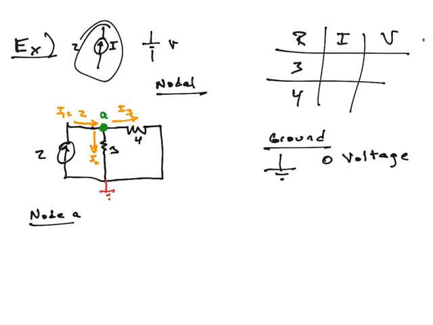So what I'm going to write is all the currents that come into my node are positive. All the currents that leave my node are negative. So I have I1 coming in, minus I2 leaving, minus I3 leaving, better be equal to 0. This is the KCL law. That's the law that says all the current that comes in must balance all the current that goes out. So current 1 is coming in, current 2 leaves, and current 3 leaves, and if I add them all together, I better get 0.